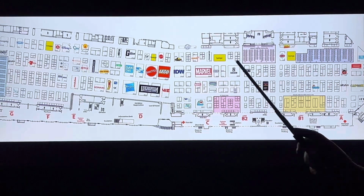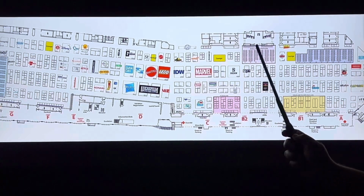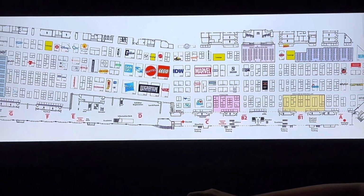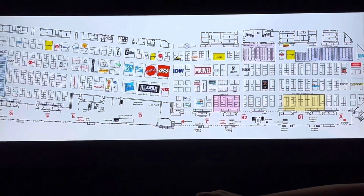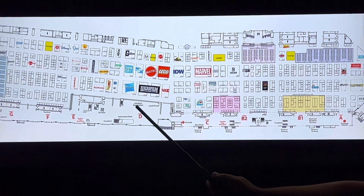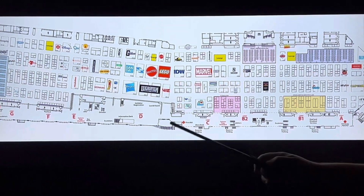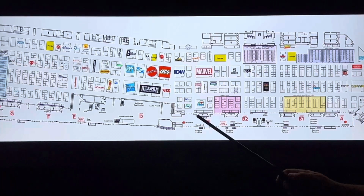Also remember that Hall H, and Ballroom 20 as well, but particularly Hall H, a lot of times will push or pull people away from the floor. For example, on Saturday, when you have Black Adam in Hall H and Marvel coming in, that's going to cram people in there, and chances are it's going to pull a lot of people off the floor. When it has that whole 7,000 or so people in there, it does a draw. Whereas on a lighter day, like Thursday, I'm excited about the Masters of the Universe panel, but I don't know that it's going to draw a huge crowd to Hall H. So a lot of times that'll push more people out this way or to the offsite. So think about going counter to Hall H if you can, and plan that in as well.